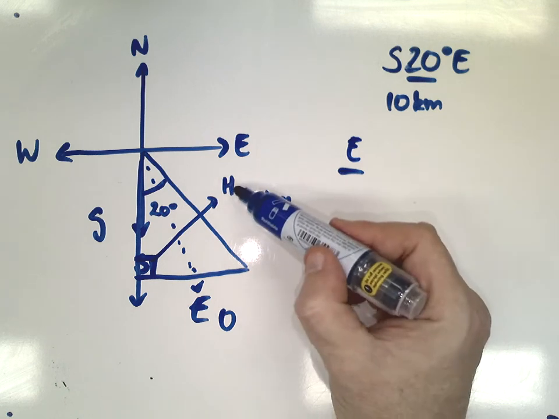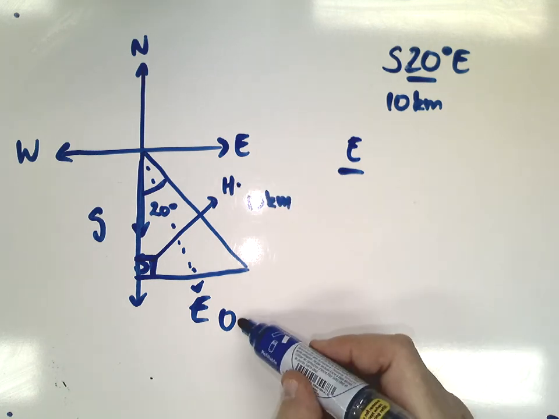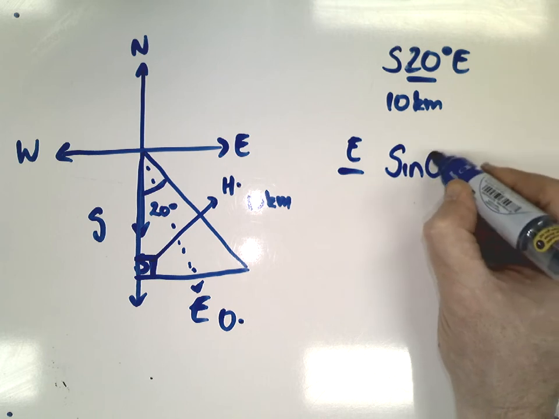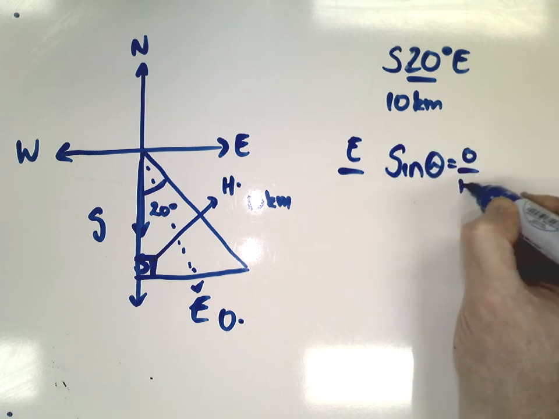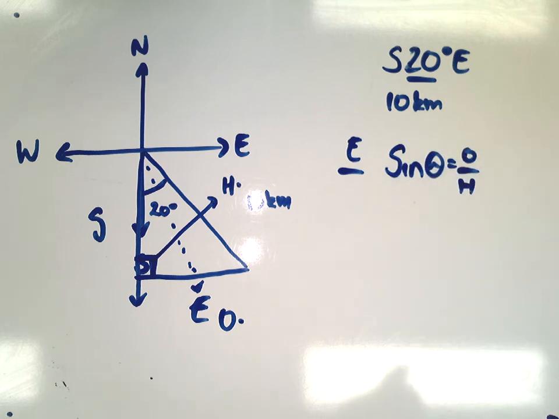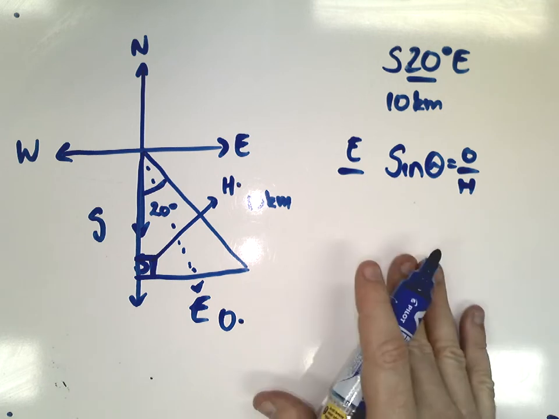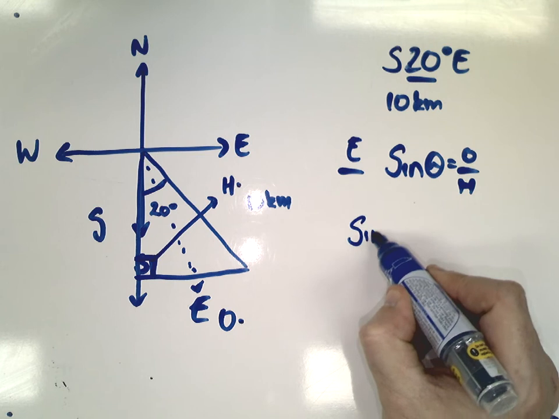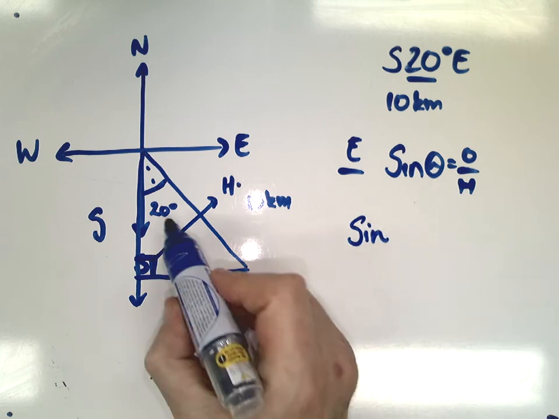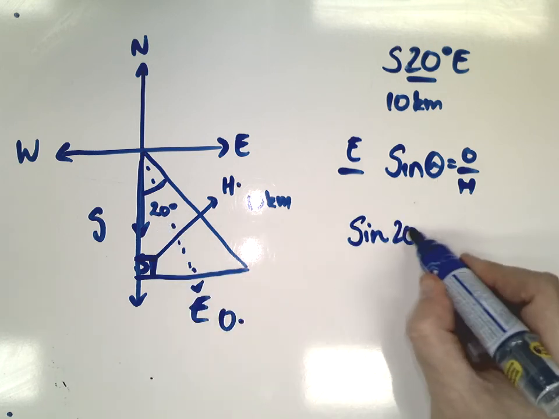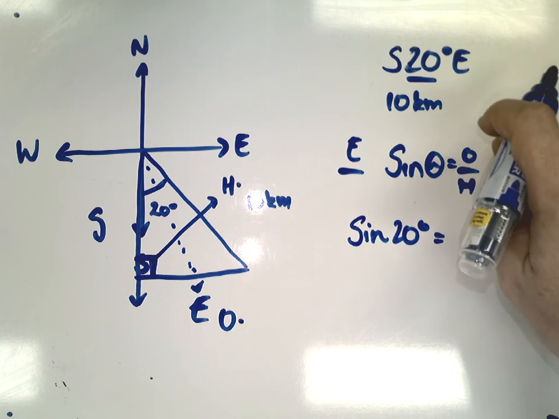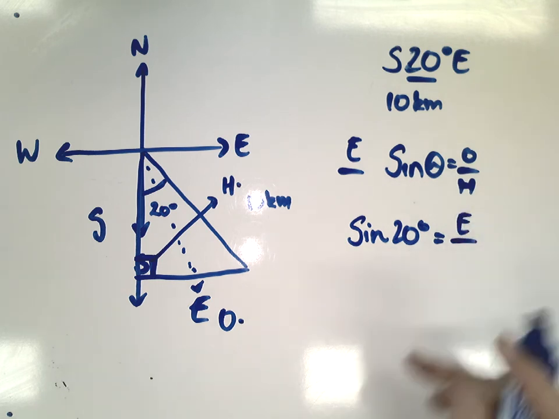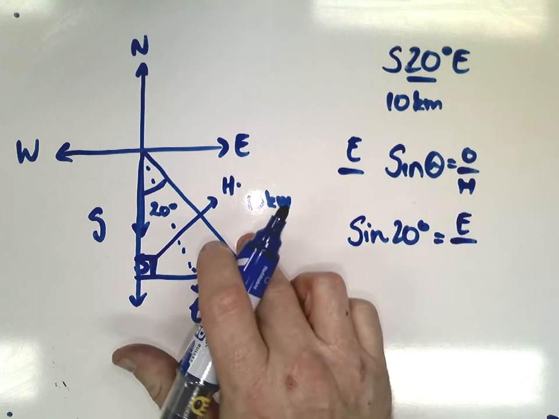So if I look at this, I've got my hypotenuse side and I've got my opposite side. So that is going to mean that we are going to be doing a sine question. Sine of our angle is equal to opposite over hypotenuse. Now remember, this is meant to help you. It's a formula. It says sine and then pop in our angle. Well, our angle in this question, of course, is 20 degrees. It then says on the opposite side, well, we have an E for our opposite side, so we put the letter in, and then our hypotenuse side is 10.